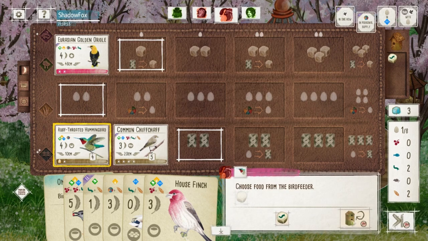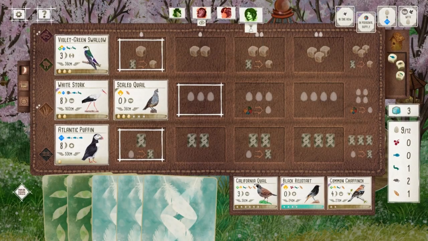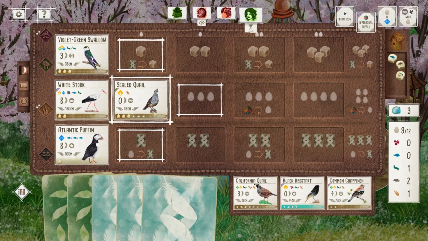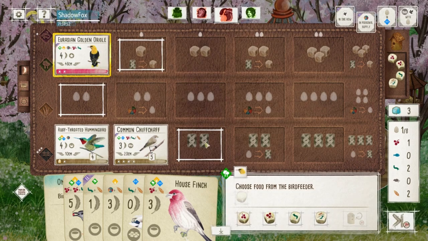So there we get the flip on the bird feeder, and we do get the cherry. Common Chaffinch pops up in the tray. Salrantol is going to want that. And Red Rogue might also want that as well. He's really choked out on nest space, but that's going to go really well with those grassland engines. There we get food from the Oriole. I think I'm going to take another cherry. I'd like to get this capper down.